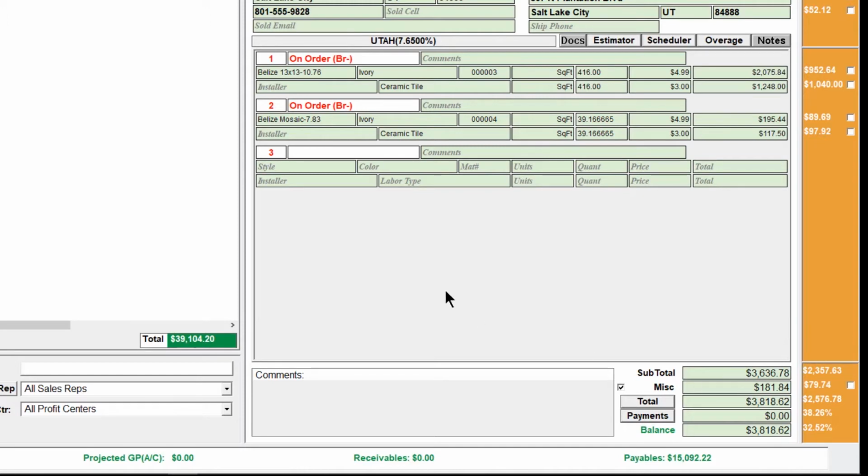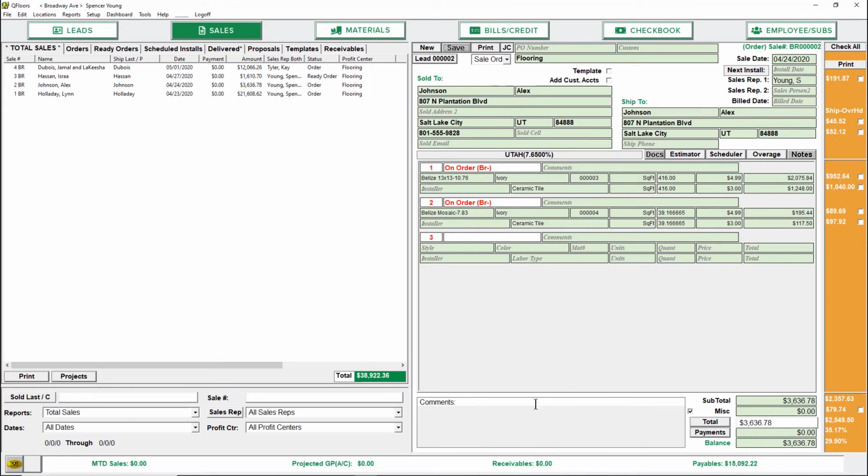when really it's not. You could charge that miscellaneous charge, and if a customer takes exception to that, you can double right click that miscellaneous box and change it, and perhaps add some comments that they still get labor warranty or whatever you've written in as your description of your miscellaneous charge. You can type in a comment that it still applies. One issue to be aware of with that is if you come back and make a change to the sale in any way that causes it to recalculate the total, we add a line, we clear a line, or change the dollar amount on a line, it will recalculate the total, including that miscellaneous charge. So you would need to double right click again and change it.